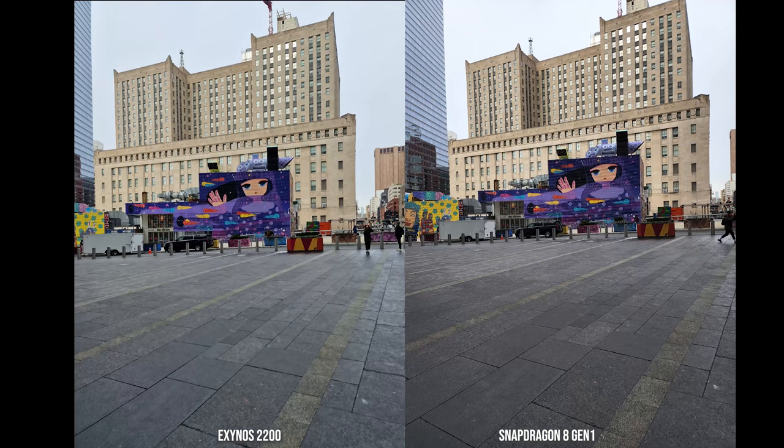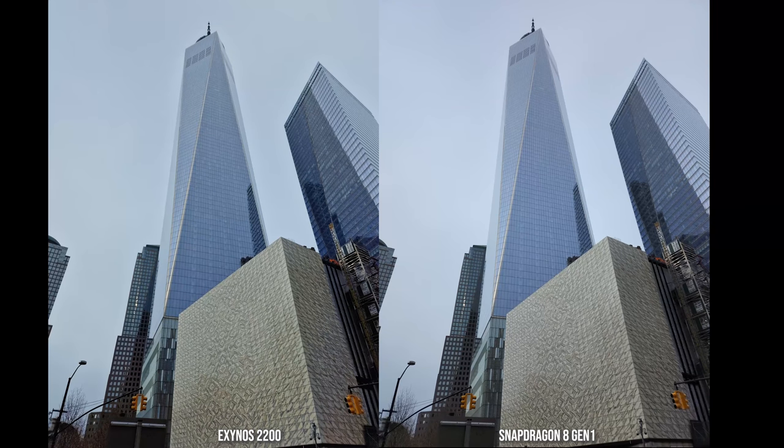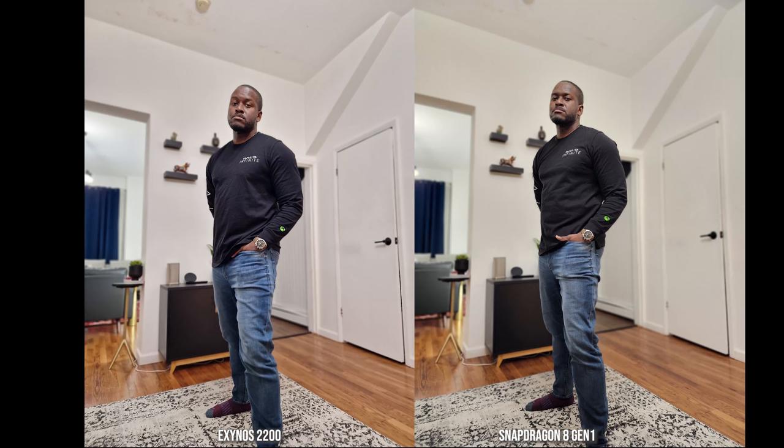All in all, it's been a very interesting experience comparing photos from both cameras. Sometimes the Snapdragon is darker or brighter when it comes to skin tones — darker indoors and a little bit brighter outdoors. In different light settings you get slightly different images. It's not fully drastic, but it's not as similar as I would like, especially for a device that's supposed to have the same performance but with two different chipsets — the Exynos 2200 from Samsung and the Snapdragon 8 Gen 1 from Qualcomm, both in the Galaxy S22 series.